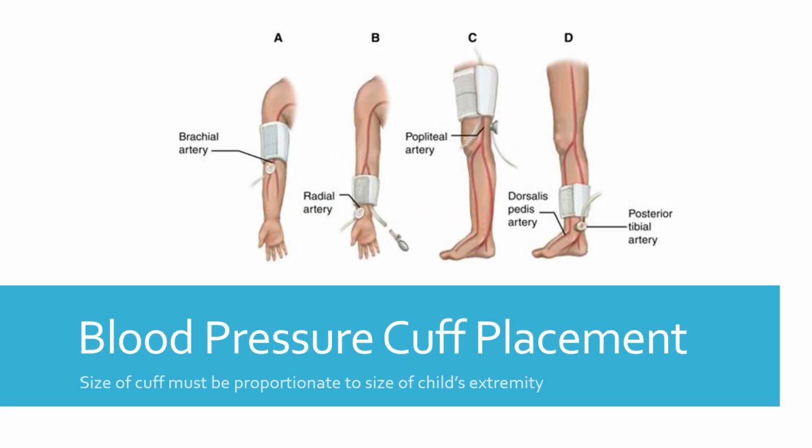This slide just shows you again a little bit more about blood pressure and the locations that you can take it on a child. So thinking about that upper arm, that lower arm with the radial artery, then you can also think about the upper leg and the lower leg. And again, making sure that the cuff size is appropriate. You're also going to want to use the same limb every time. So if you're using that left lower leg to take a blood pressure, that's where you want to take it each time for consistency.